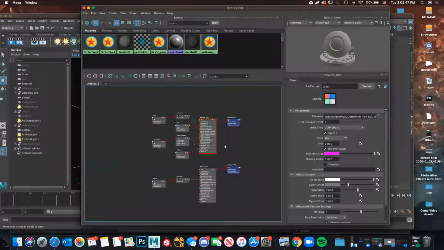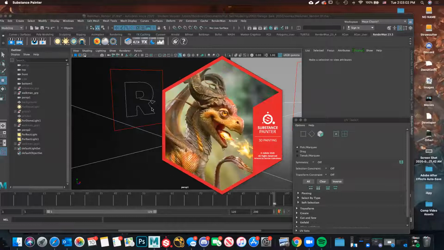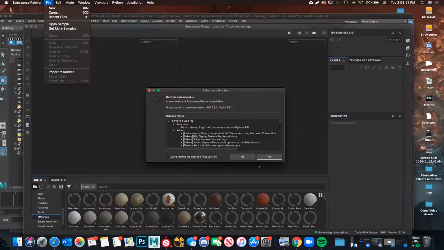So it's pretty straightforward, but what's nice now, especially with the new Substance Painter, is you can actually paint across UDIM tiles, which is fantastic. So you're getting a lot more bang for your buck. In Substance Painter, when you load it in, you do File New.